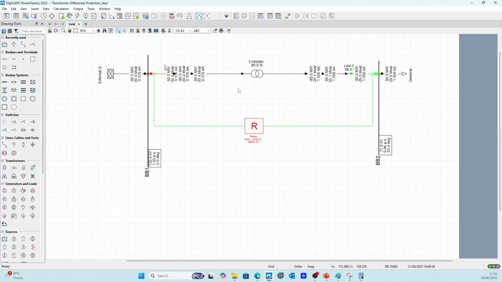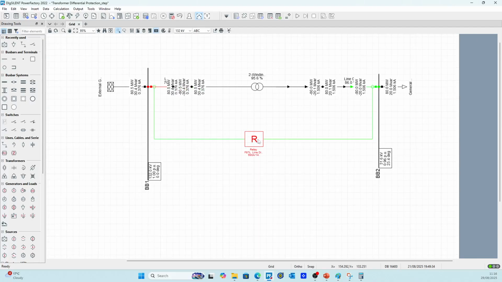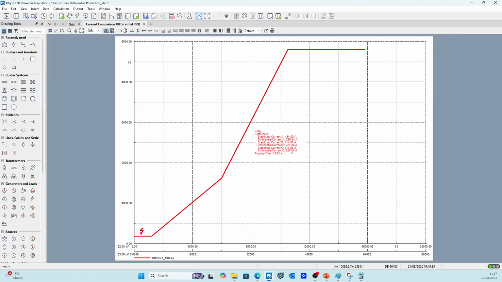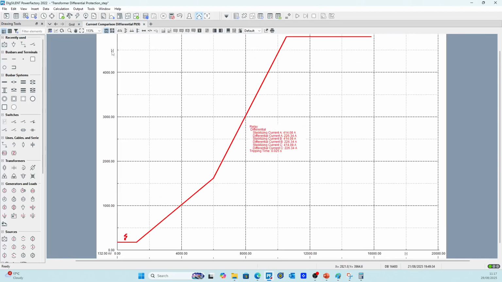Okay, so now this is our relay, and what we need to do is plot or show it on the diagram. Okay, here you go. So this is now our relay characteristics. This is the minimum pickup relay, and this is the first slope at 30%, and in here it is at 70%.